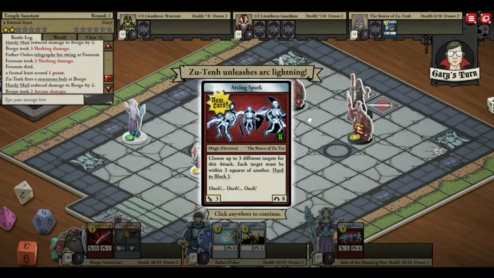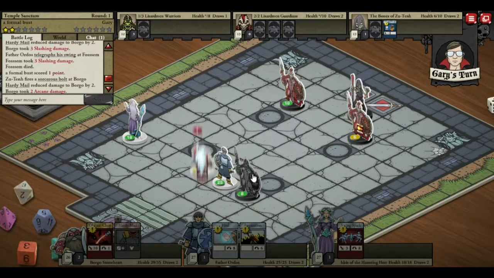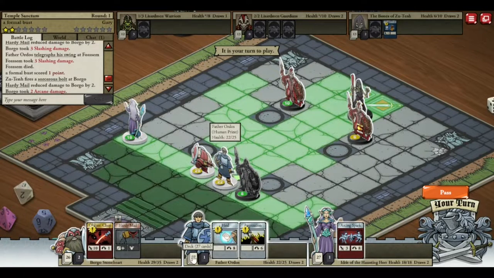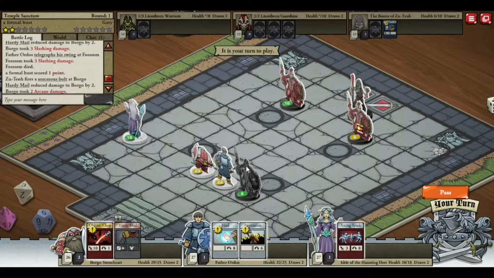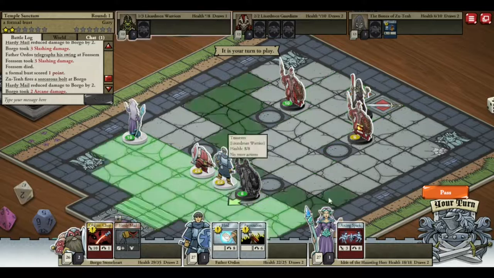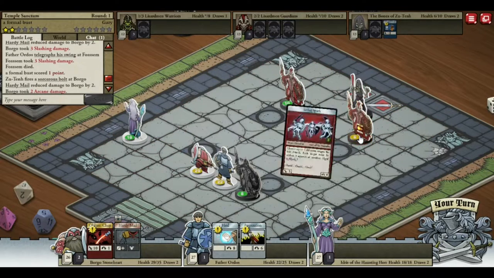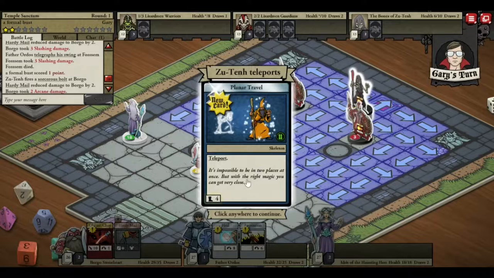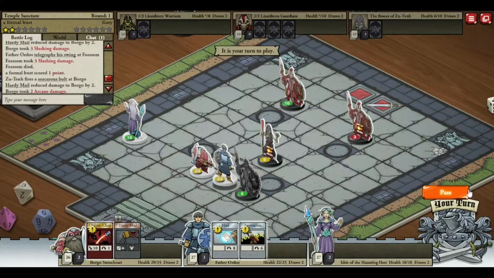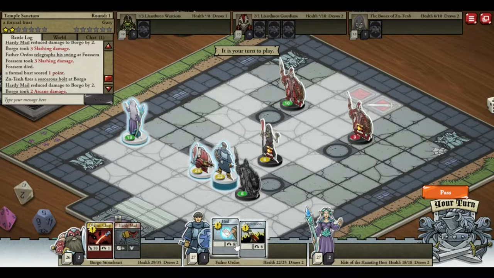I don't know how I'm liking the card and the tabletop kind of movement, but it's interesting. My mana's not as great as I thought, and can I... So I have to pass. Okay, let's do this. Planar travel, teleport. "It's impossible to be in two places at once, but with the right magic, you can get very close." So he teleports forward. I guess I need to pass then. Actually, let's do a heal.